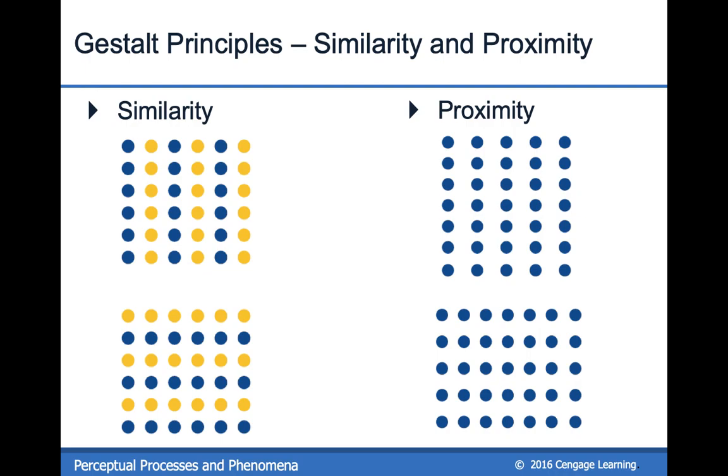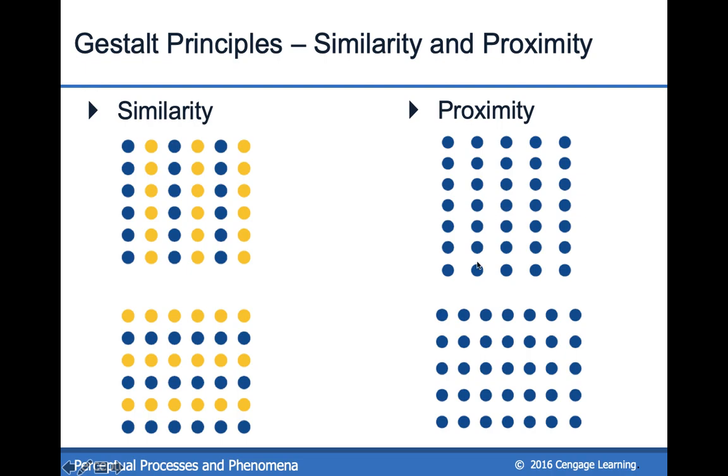All right, according to Gestalt principles, we tend to group things by similarity and by proximity. So if you look on the left, we have these dots, and we are mentally grouping these dots as vertical lines in this figure and as horizontal lines in this figure because of their color. So we're grouping this blue column separate from this yellow column. We could mentally group these horizontally, but it's more awkward for our brain because the similarity goes with the vertical lines. So same thing here. We could look at these vertically on this bottom one, but we actually group them horizontally here.